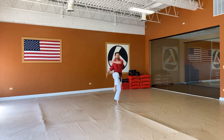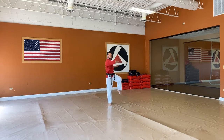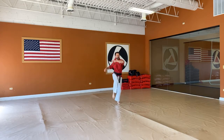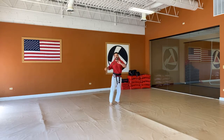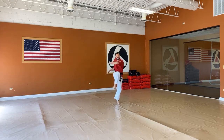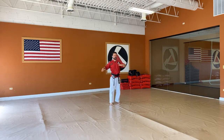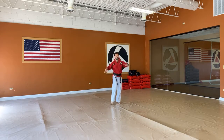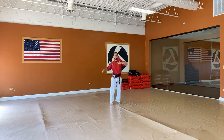Two, gee up. Three, bring it up high. Four, keep the arms up. Five, 6, 7, get that twist, 8, turn your body, 9, 10. 10 more, ready, work, opposite knee, opposite elbow, get that rotation, 1, 2, you got it, 3, 4, 5, 6, 7, 8, 9, 10, great job.